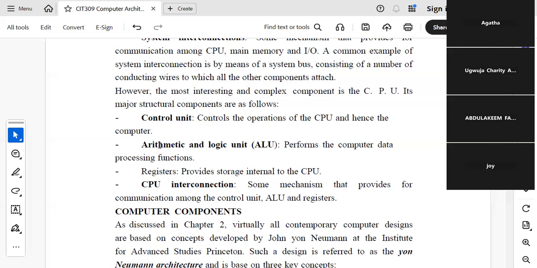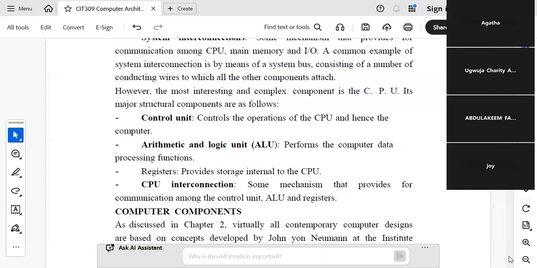So another structure that you find in the computer is the arithmetic and logic unit. Now you know that most of these things they are talking about are inside the CPU. You would have asked why they are talking about them as different structures. It is because each of them has its own structure. Even though most of them are inside the CPU, they still have their own structure. If you see it, you will know that this is the CU, the control unit. It has its own unique structure. If you see the ALU, arithmetic logic unit, you will know that it is the ALU because it has its own unique structure. Those of you in architecture, in computer engineering, you will know all these things. Some of you are already working with engineering companies.